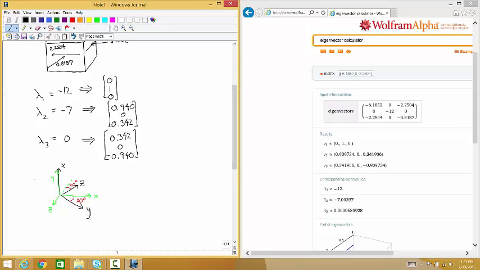Could lambda 1 be z, and lambda 2 and 3 be x and y, and we still cross? Yeah, all that's required is that this eigenvalue of negative 12 corresponds to 0, 1, 0, or 0, negative 1, 0. You can call that your x-axis or your y-axis or your z-axis. When we put the 3 eigenvectors together, does it have to make a symmetric matrix? It's not going to make a symmetric matrix. So it won't be symmetric.